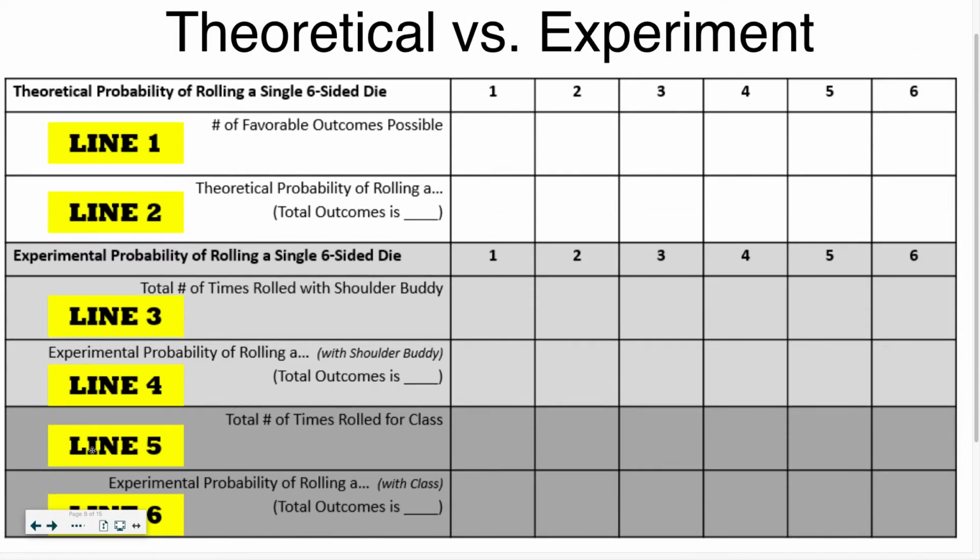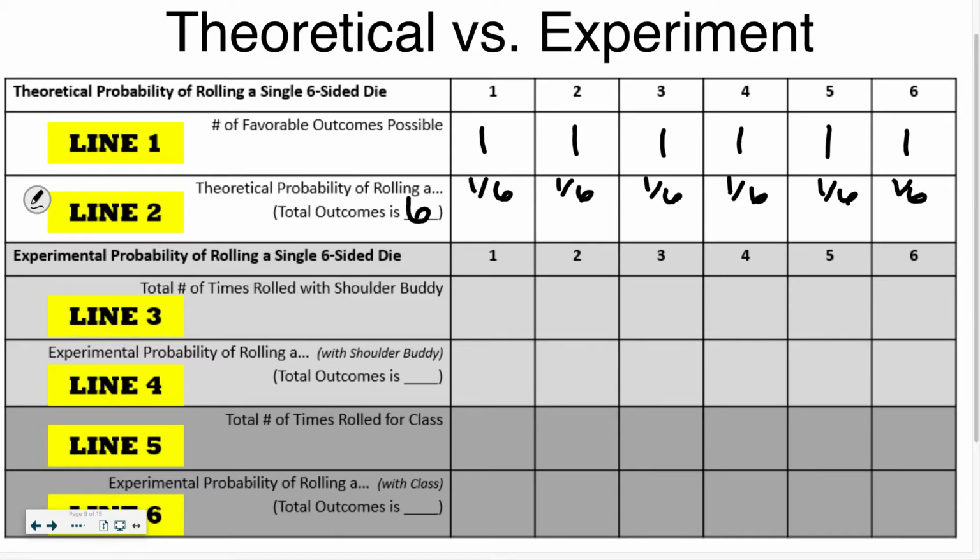We're going to think about rolling a 6-sided die. Notice these are our possible outcomes in the sample space, 1 through 6. On the 6-sided die, how many favorable outcomes are there for rolling a 1? 1, because there's one side that is a 1. How many for rolling a 2? Also 1, and same for all, right? One side of the standard 6-sided die is always one number. How many total outcomes are possible theoretically on the die? 6. So we would all agree that each of these has a basic probability, favorable over total, of 1/6, yes?